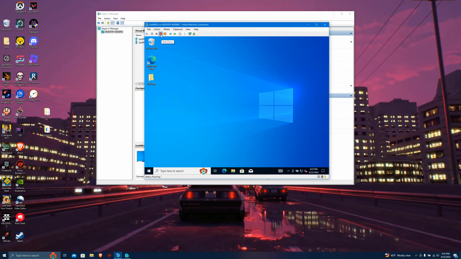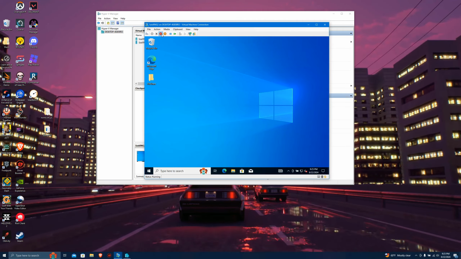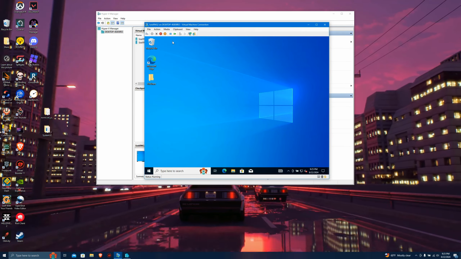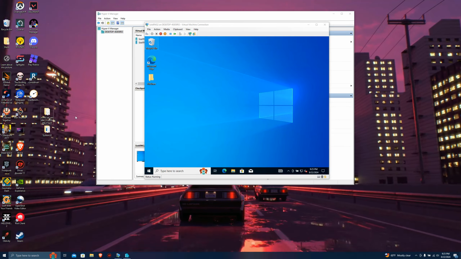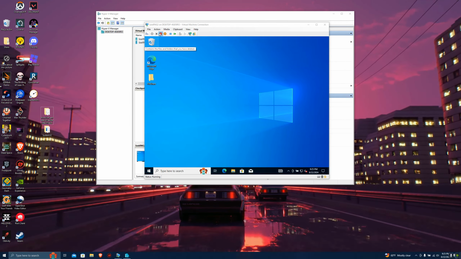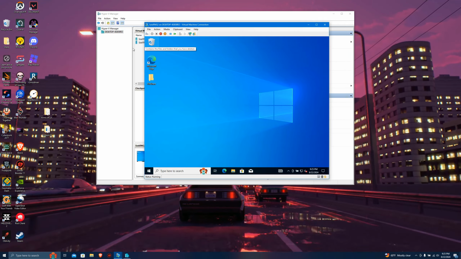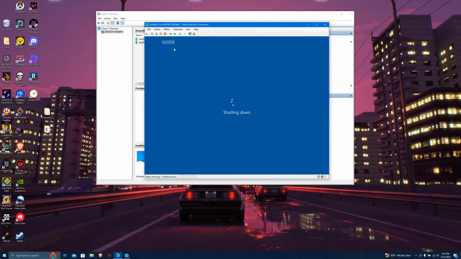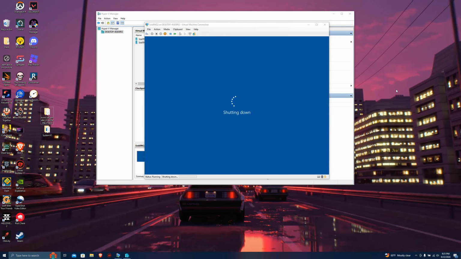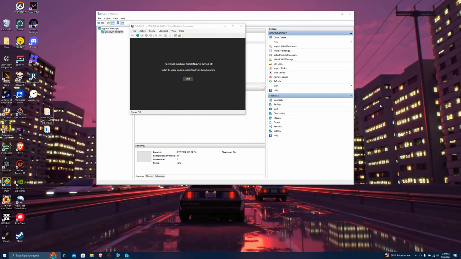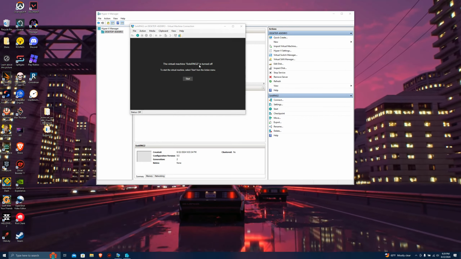Next up, you just want to shut down your virtual machine, and we will have to do a little more work on our normal machine before we can get everything completely working. Now that we've shut down our virtual machine, we will need to partition our GPU.